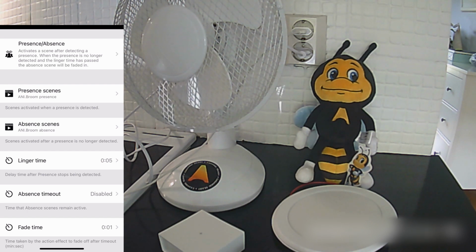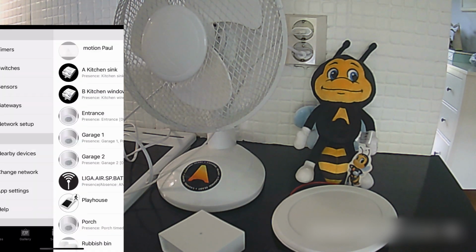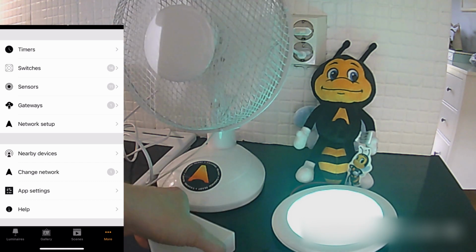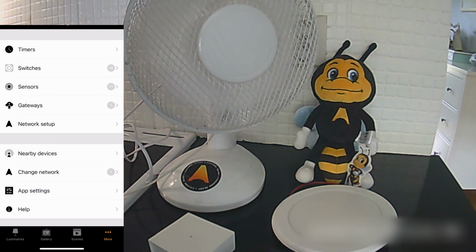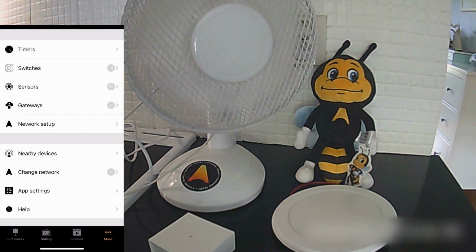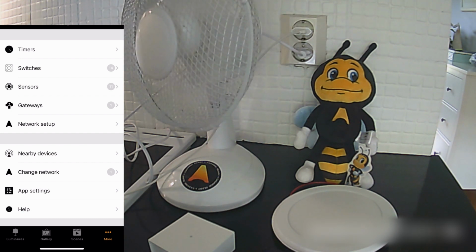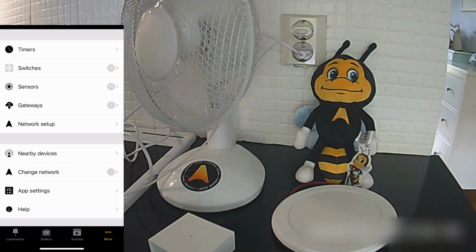It's disabled right now. Up until I believe roughly 2 to 3 months ago, this was the way it still had to be done. So if I do this now, I'll just trigger the presence sensor. Same thing as before, the light comes on, the extractor fan comes on. Let's give it some seconds, the light goes out because we've walked away, and eventually the fan turns itself off. So we're using the same animations that I made in the previous video. They just weren't assigned to a switch, they were assigned to a presence sensor instead.